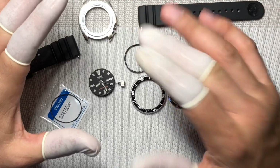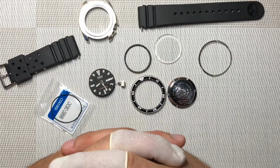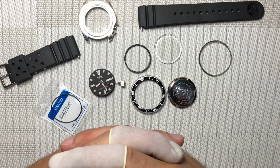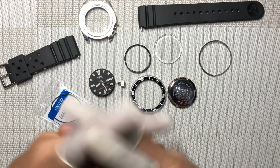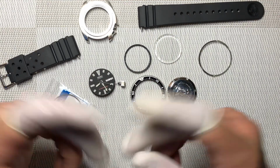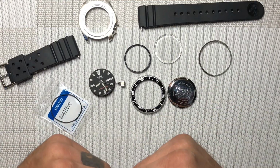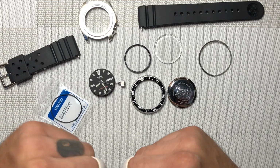But anyhow, I want to buy up all the 173s that I can, but I can't own them all. So the whole purpose of me sharing this with you is that hopefully you guys out there in the Seiko collecting world, especially for Seiko divers, will get on it and try to rescue as many of these 173s as you can and save them from getting destroyed. That's what I'm trying to do.